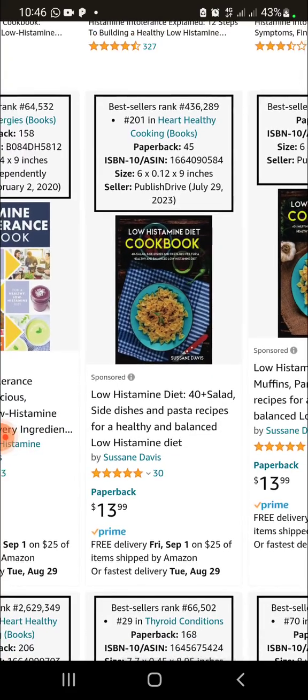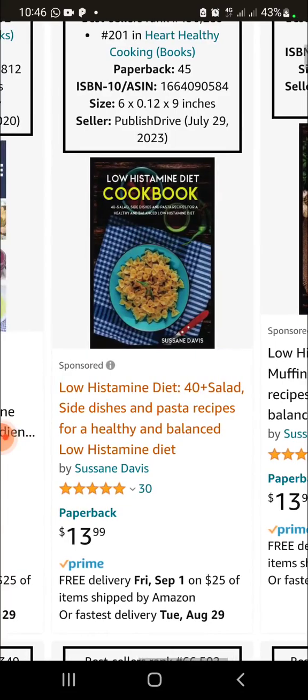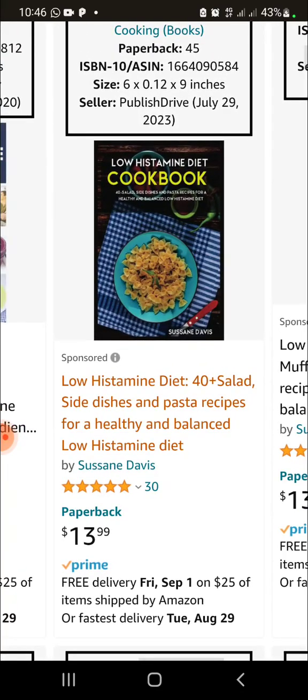They gave it 5 star. This is to tell you that this book is hot. The book is very good. This one is about salad, side dishes, and pasta.